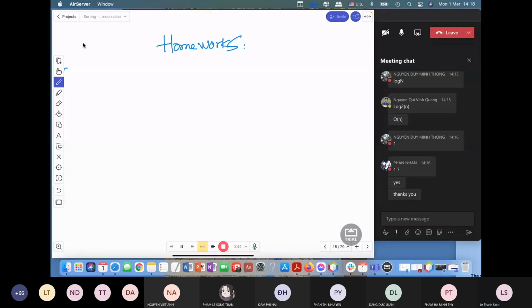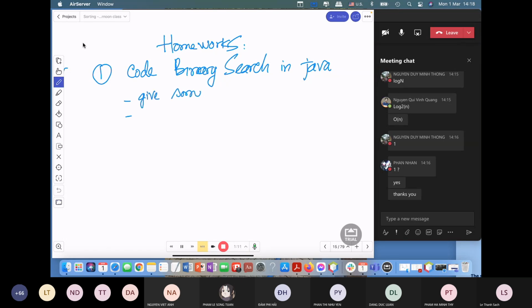Homework 1: you code binary search in Java, to test it.